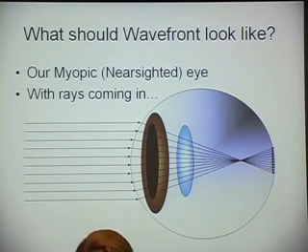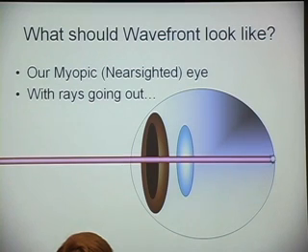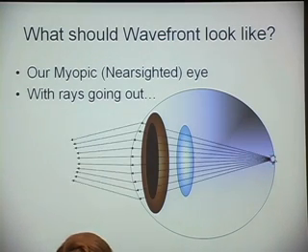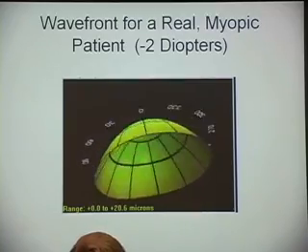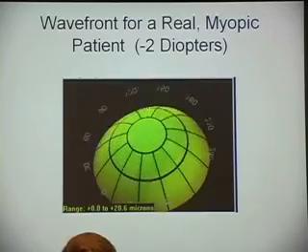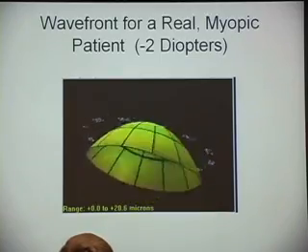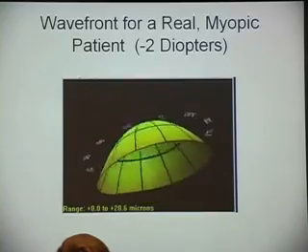What do we expect those wavefronts to look like? So here's our sample nearsighted person. When we first described him, we had rays coming in and focusing in the wrong place. Now we're putting in light, and we are measuring the rays as they come out, right? And we expect something like that. So that's the kind of wavefront that a nearsighted person would probably have. In fact, this is a measurement from a patient with about 2 diopters of nearsightedness. It's mild, just about the cusp of when you would need glasses. Most people with 1.5 diopters don't bother wearing glasses. Most people with 2 do. So it's just about like we'd expect.